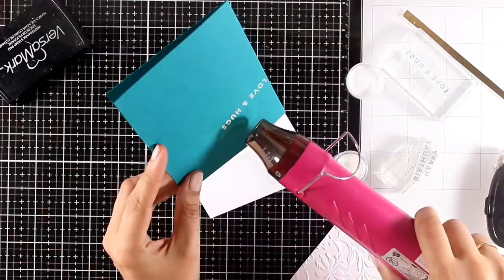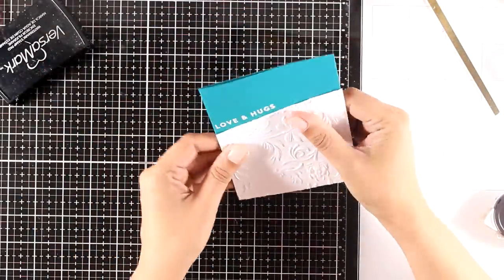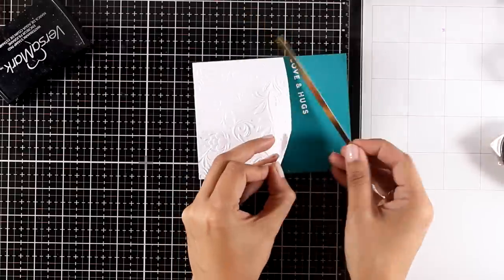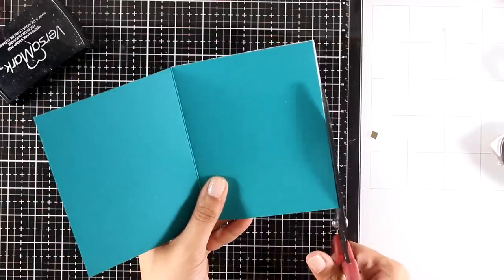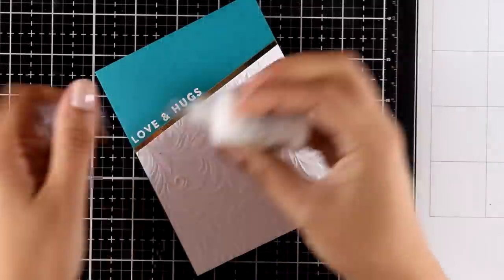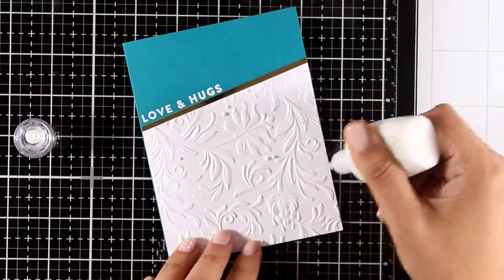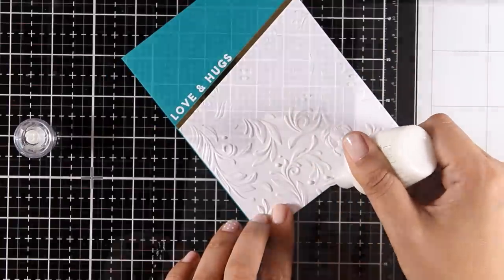This is going to be very clean and simple. I've stamped my sentiment white-embossed directly on my card base — it says 'love and hugs' from the same stamp set. I'm putting everything together, adding tape adhesive at the back, and you can see that very thin strip of golden paper where the two colors meet. I'm using scissors to make everything look nice and neat, then finishing off by adding dots of white Nuvo drops in different areas on the embossed paper. I always like to add little details like this — they bring everything together and add extra texture.